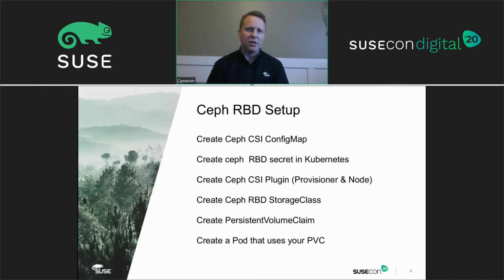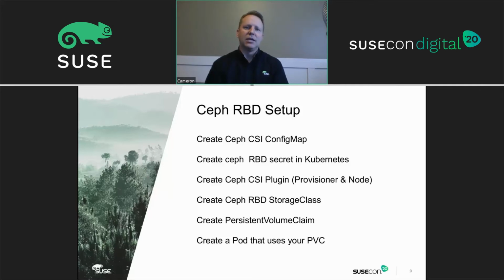You'll need to create a config map that is a mapping of the CSI driver for Ceph, and more specifically for the Rados block device. And that will actually prepare the system to set up the sidecar containers for that driver. And after that, you need to create your Rados block device secret. Now, the secret is something that you can utilize either your admin key within Ceph storage, or if you're creating another user in your CephX platform, you could create an RBD user for that and use that key and inject it into Kubernetes. But this will all need to be taken care of in a specialized YAML file for creating a secret key in Kubernetes.